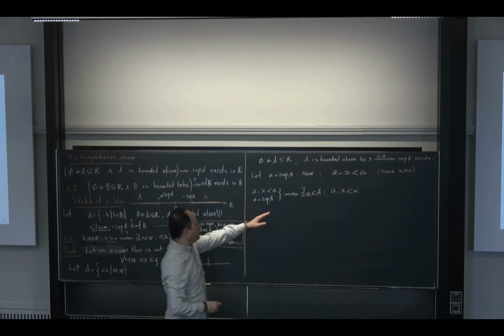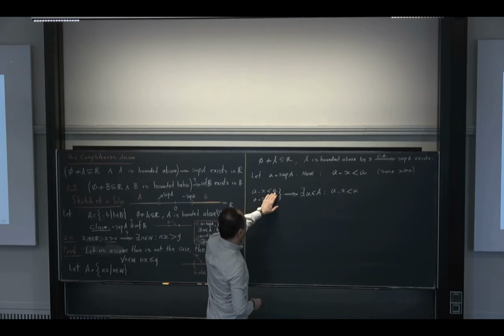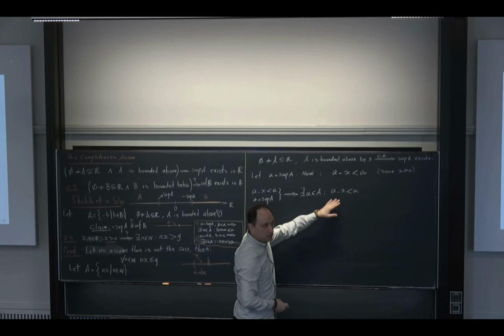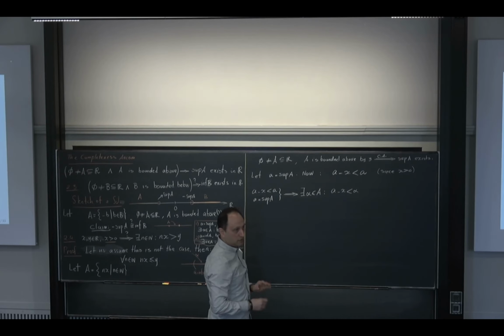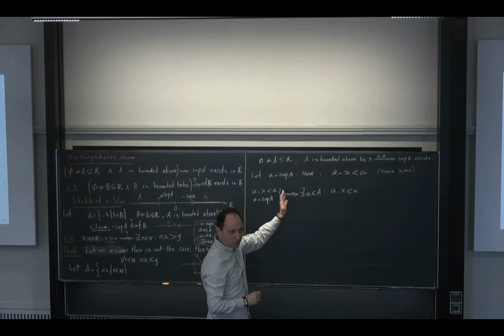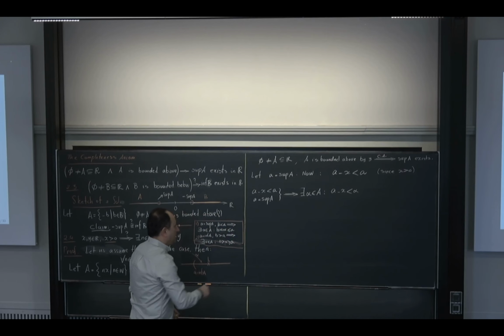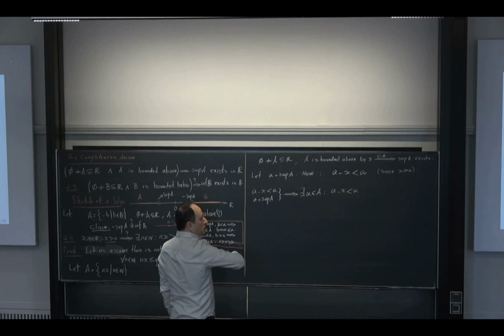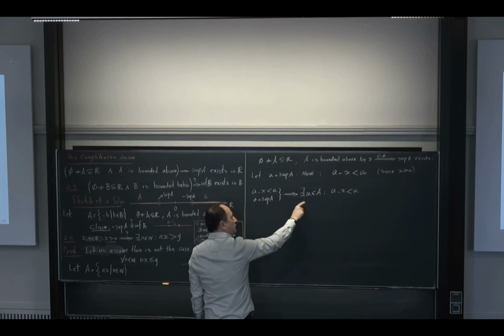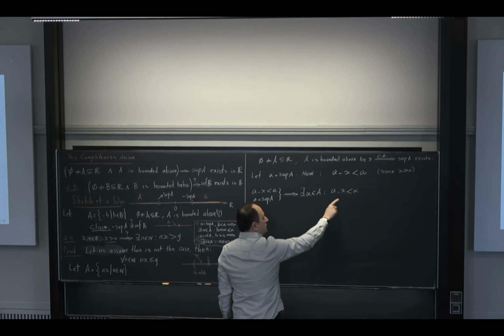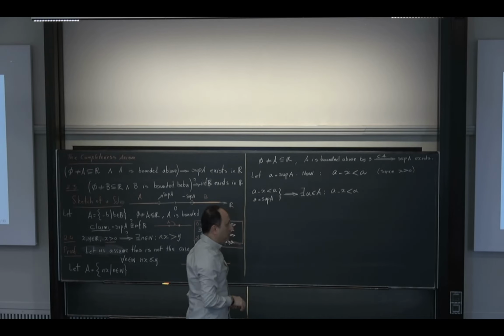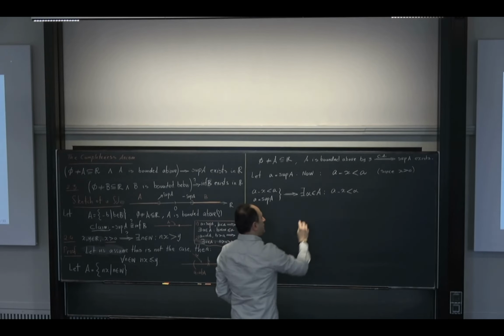That's what I'm using. If I have a number smaller than the supremum, this is granted. Is that clear or not? Yes, everyone? Because that's very important. I want you to really understand that. It's very simple, but very important, and I will use it a lot. If a number is smaller than the supremum, I can find an element within the set which is greater than that given number.